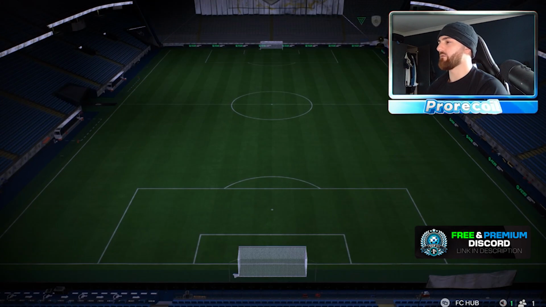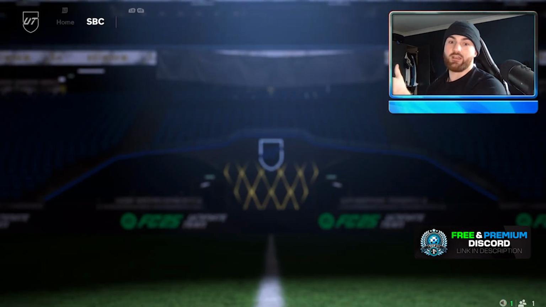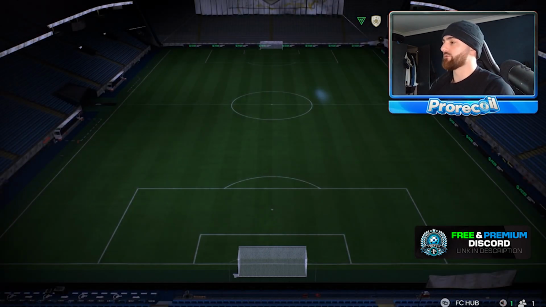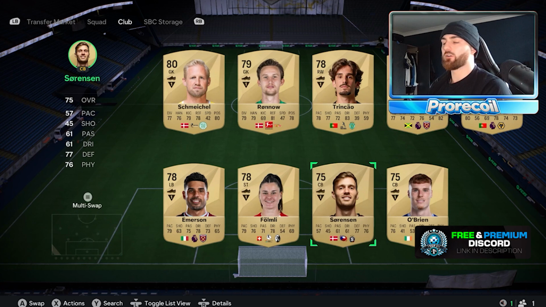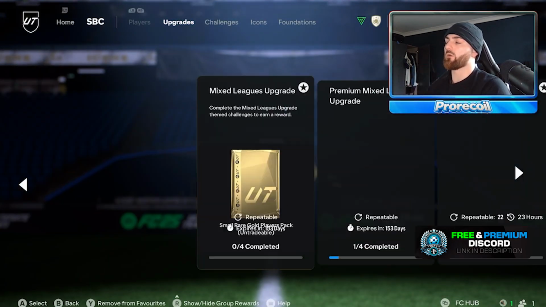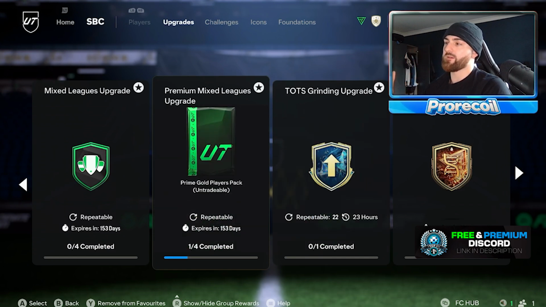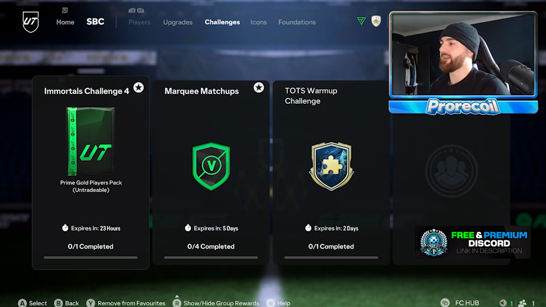As you can see, I've got more than enough of the gold commons on my side. Actually, I say that, now I'm actually running out of gold commons. What you will see in a moment is from my club. We are slightly in the mud. We've only got one page left, but luckily I've got the daily gold upgrade still to do. I've got more of the super daily silvers. I've got premium mixed league upgrade available. I've got the marquee matchups. There is so much here that makes it very easy.